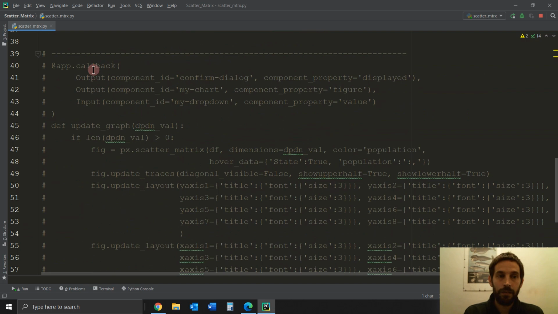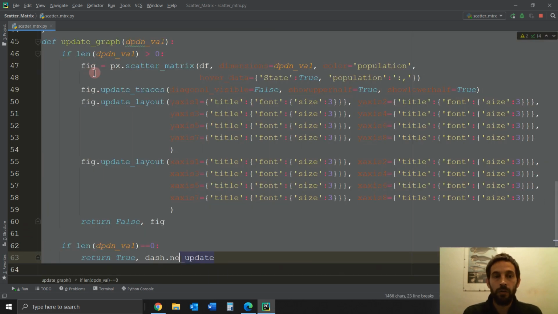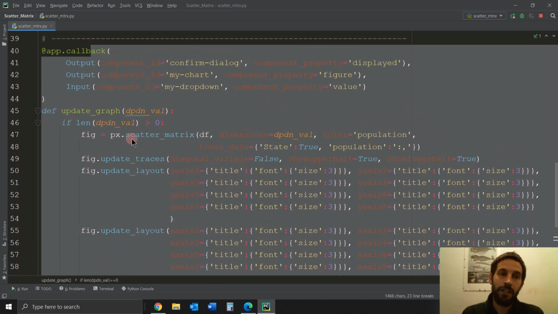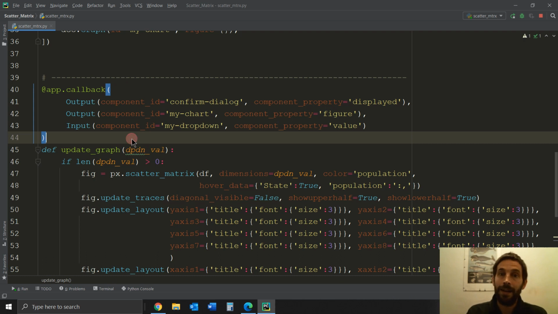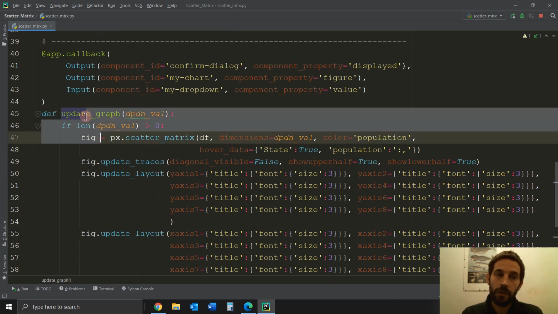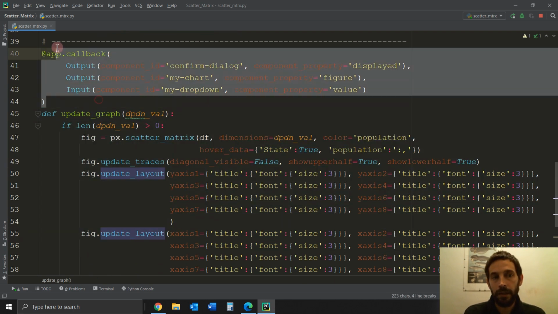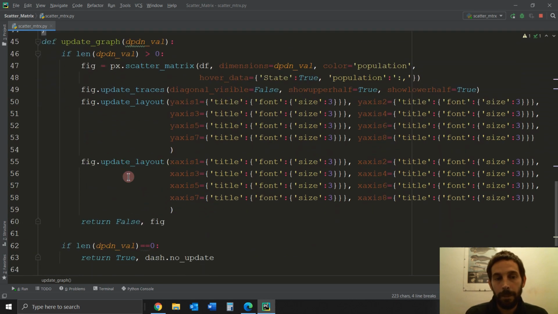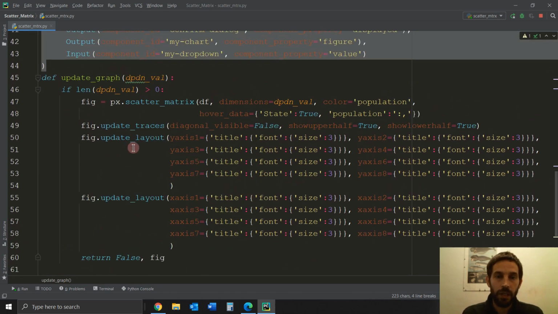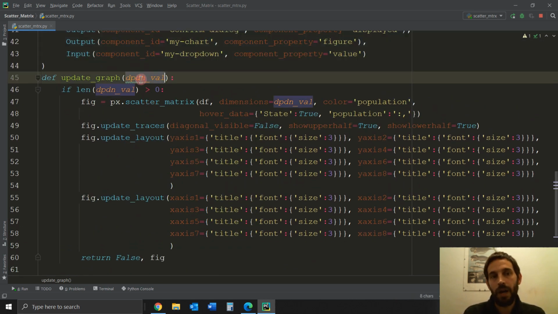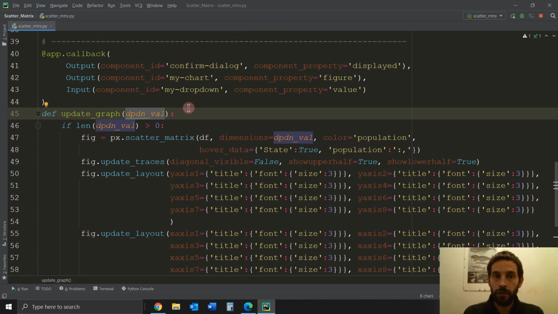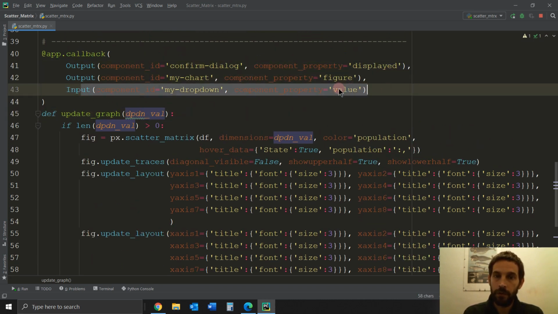So now we're going to use the callback in order to create this interactivity with Python and create our own analytic web app. So the first thing we're going to do, let's go over the function of the callback before the callback decorator because it's easier that way. In this function, we see here that we're taking the drop-down value. The drop-down value refers to the input, right? It refers to this component property, the value.